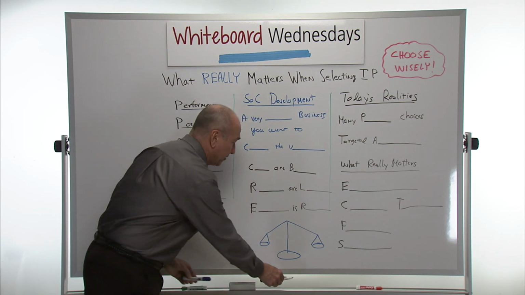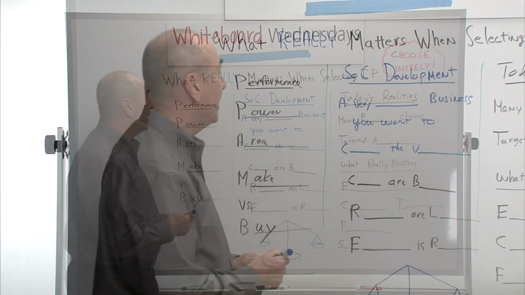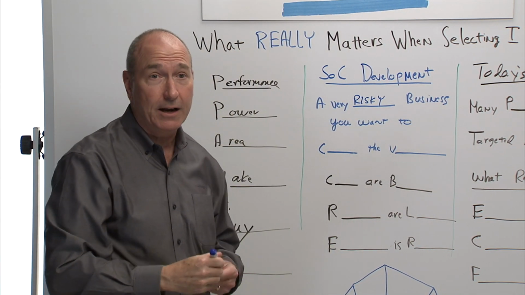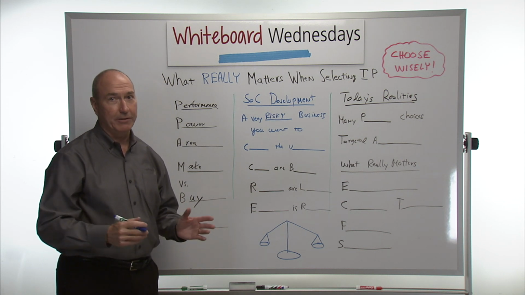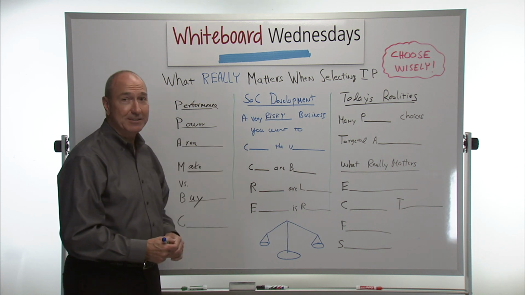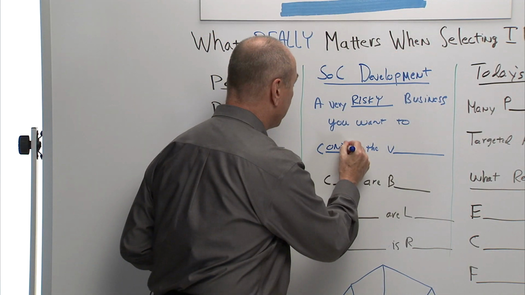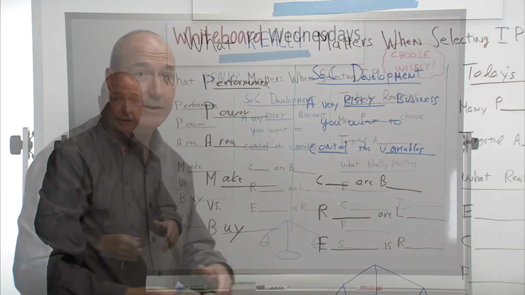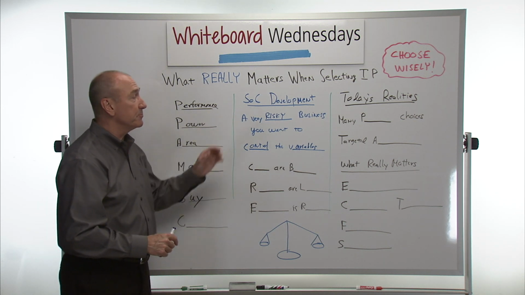Well, a couple of reasons, really. In SoC development, it has always been, and it'll always be, a very risky business. The stakes are very high, and for the one or two companies that come out first with a great product, well, they win, they get like all the profits, and pretty much everybody else is going to lose money. So it's an inherently risky business. And so in that environment, you want to control the variables, right? And people used to think, well, if I can do all this design internally with my own staff, I have complete control over the variables and I'll reduce my risk.